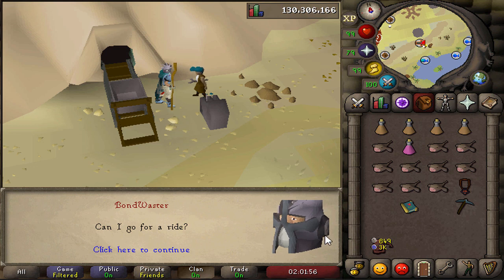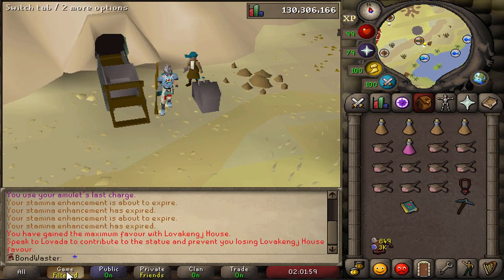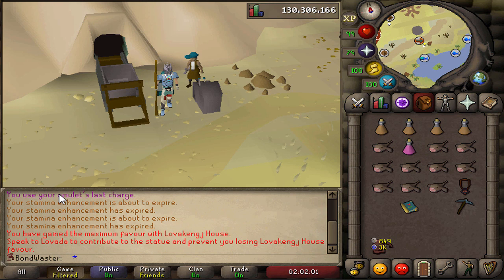Can I go for a ride? Well, actually, let me just go away from this really quick, see if it says anything. You've gained the maximum favor for Lovakenj House. Speak to Lovada to contribute to the statue and prevent you losing Lovakenj House favor. So let's go talk to her and we can finish it off.